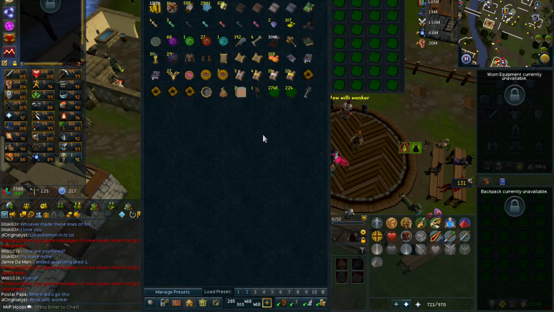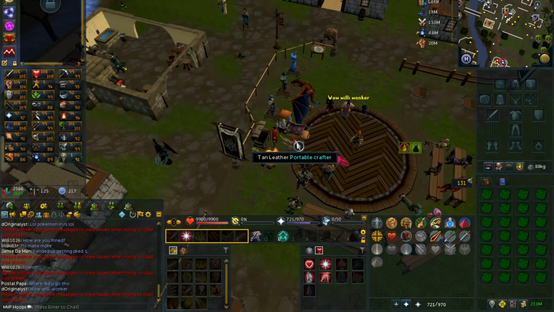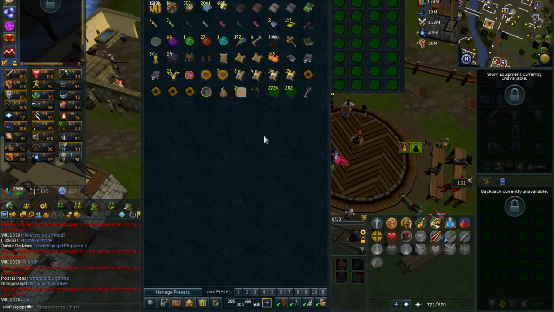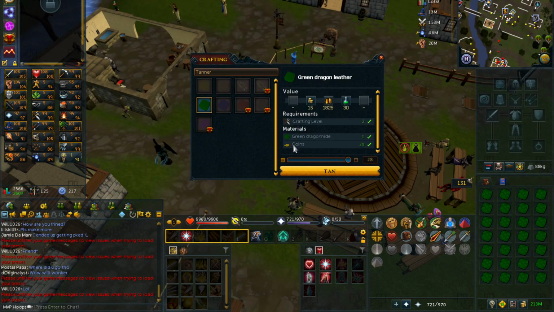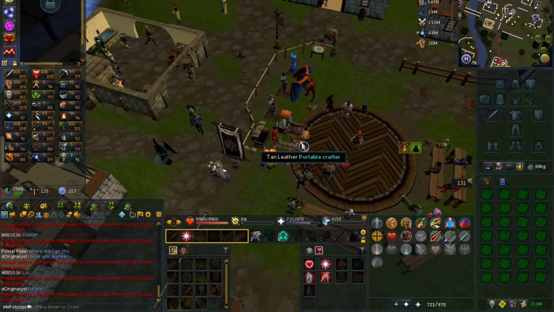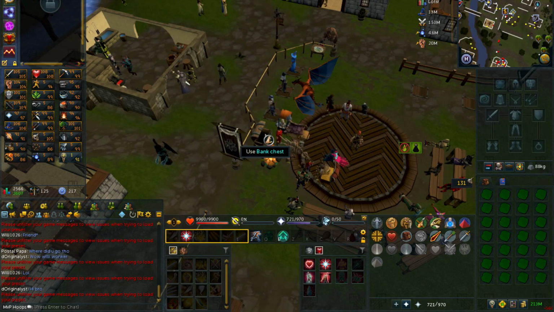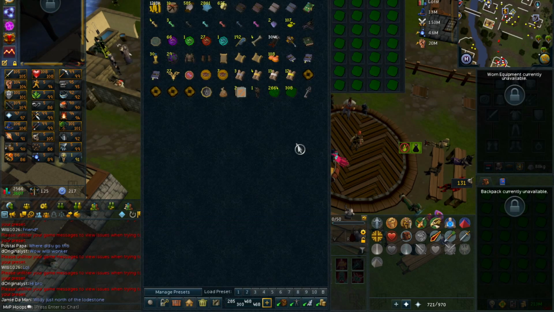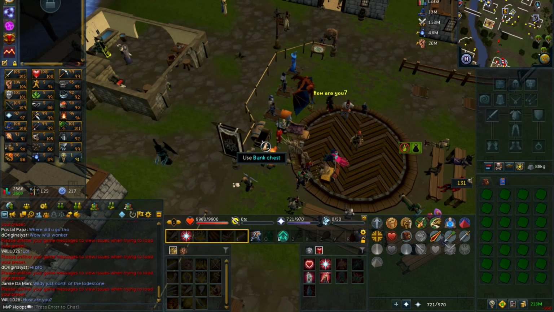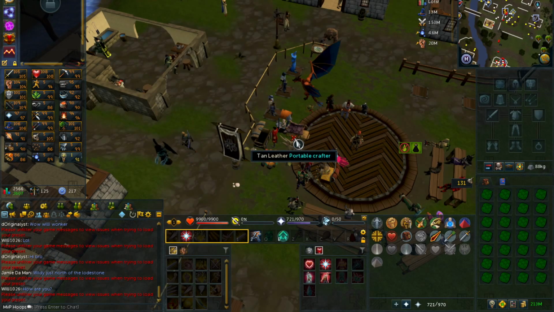So take your time when you are buying the Dragonhide. Take your time when you are selling the dragon leather. And just be patient. Try and get the best profit margin that you can. This will just boost your profit per hour, and you really don't want to spend all your time and effort doing this and then really not make much money off it just because you are impatient and you just instantly buy or instantly sell.